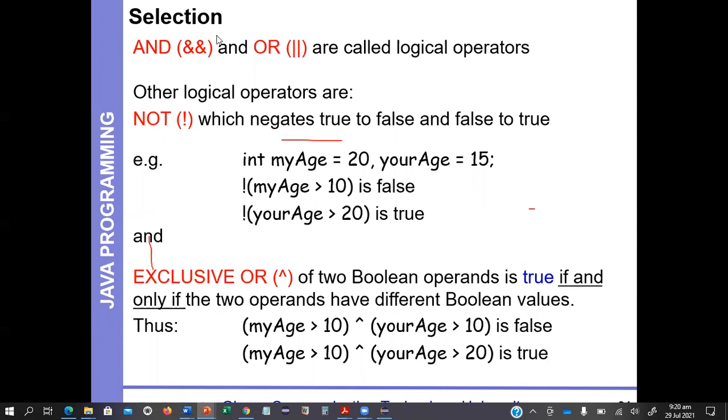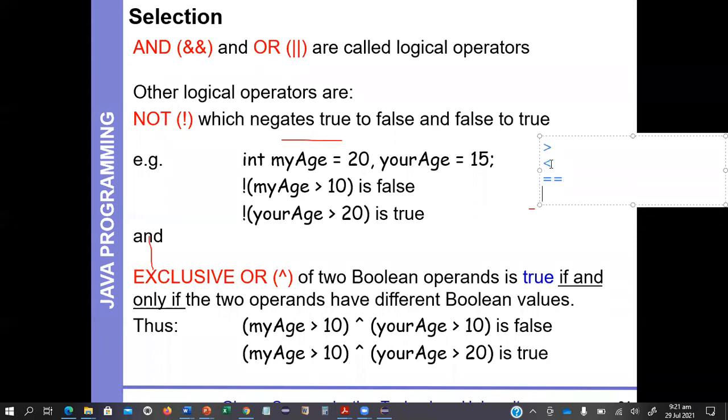So you have greater than, you have less than, and equal to in Java is the double equal sign. So if you want to compare things to say, is this equal to that, then you use a double equal sign. If you use a single equal sign, that's an assignment operator.